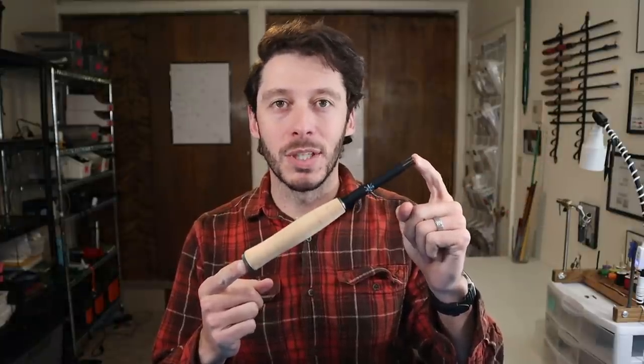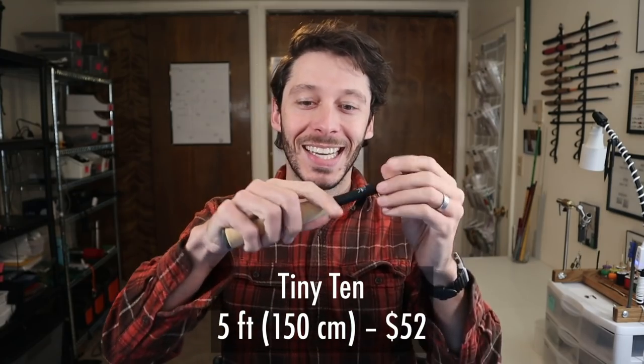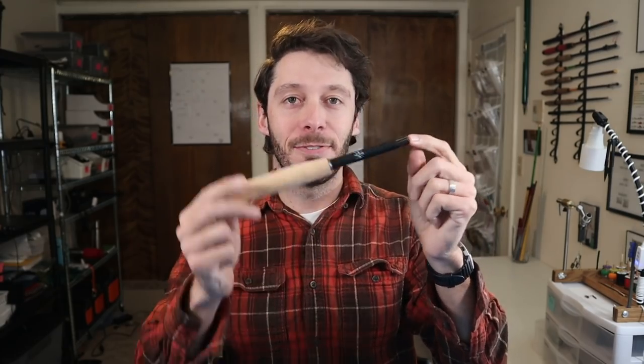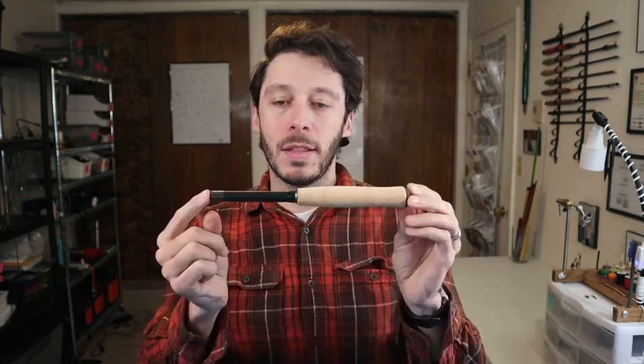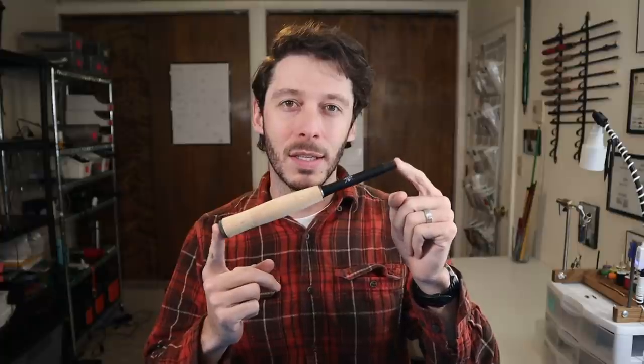This is my newest acquisition, bought over Black Friday. This is the Tiny Ten — just the cutest little Tenkara rod. It's a five foot rod. I've not used it yet. Super small, very pocketable. This is the shortest rod I have. I bought this to fish just super tight, compact, and brushy streams. It was $52 retail, though I got it a little bit cheaper over the Black Friday sale. I'm going to be putting links to all of these rods in the video description. I won't be able to fish this until spring or early summer.